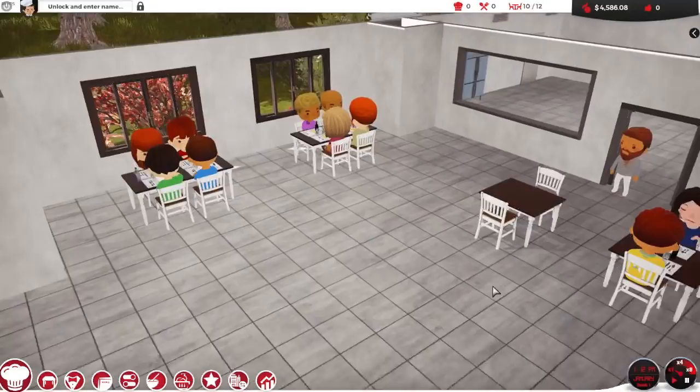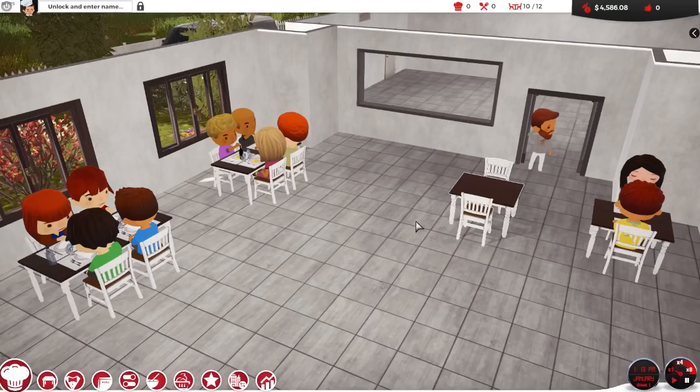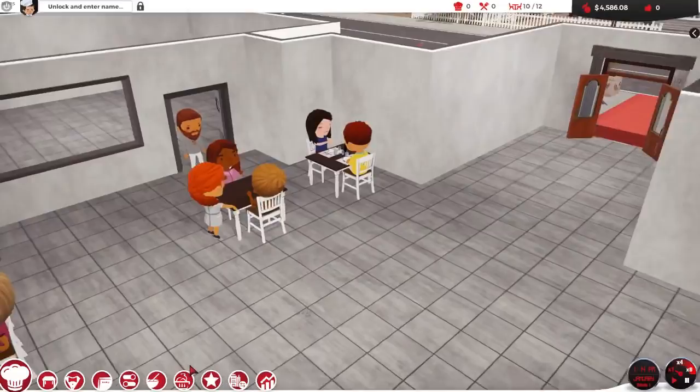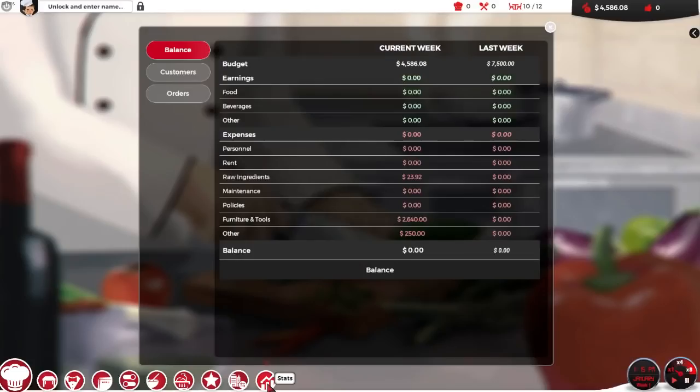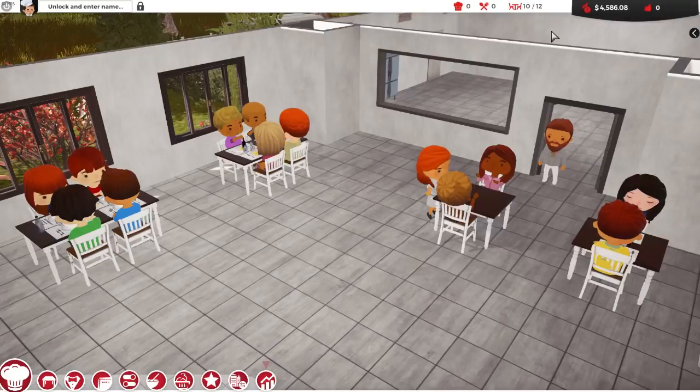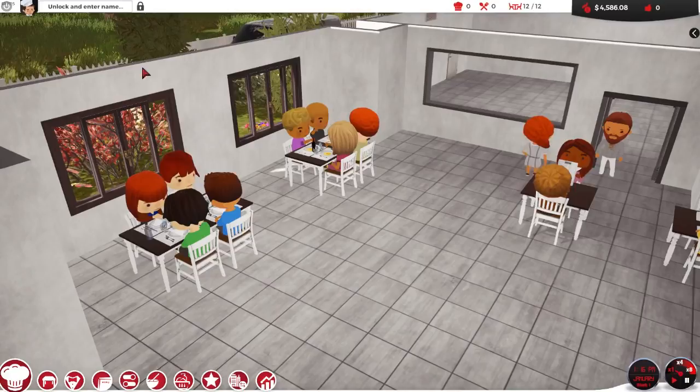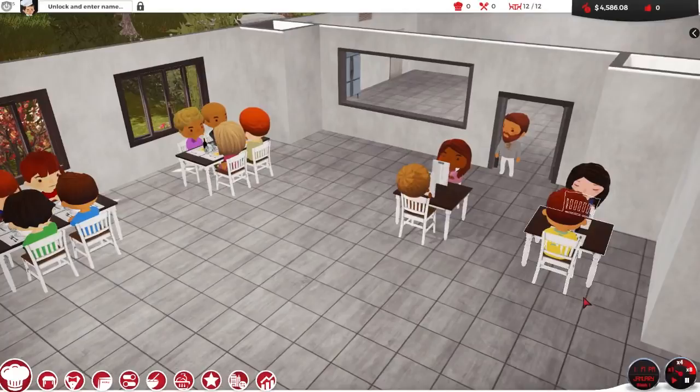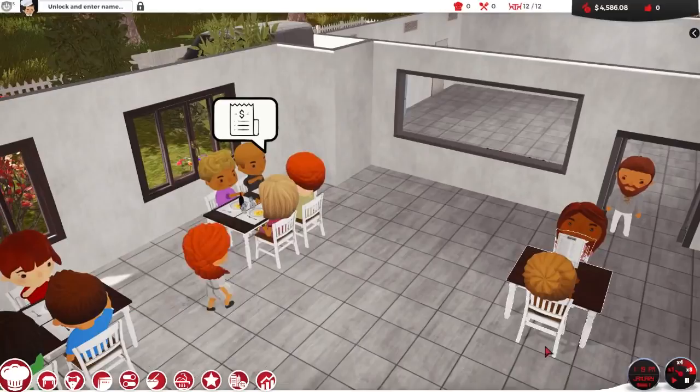Is there a way to check what... Is he done cooking now? There's two tables that haven't been served, and he's just standing out there staring at people. Oh, Lord, more people. Oh, I'm scared. Stats. We haven't made any money yet. I wish there was a way to see your orders as they come in, exactly what's been ordered, what we're waiting on, who's eating what. Oh, they just gave ratings and I missed it.